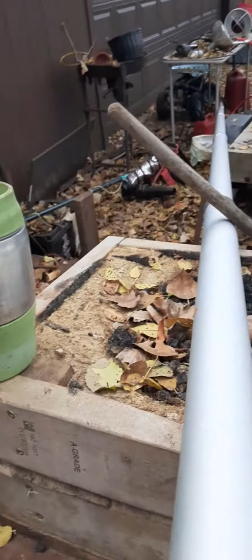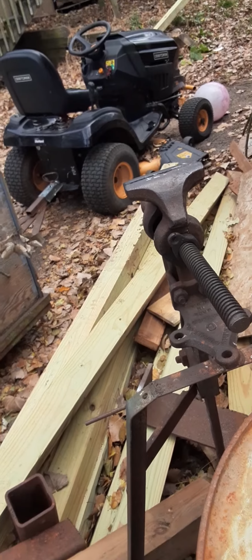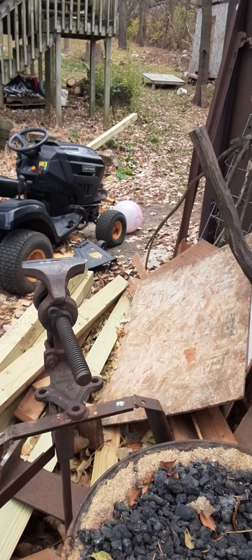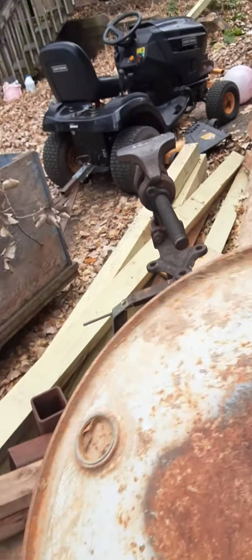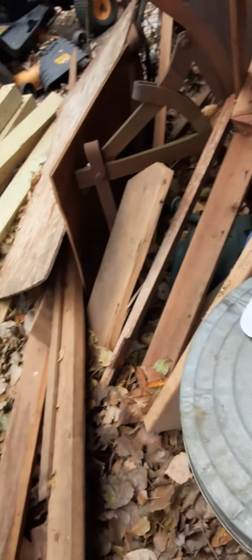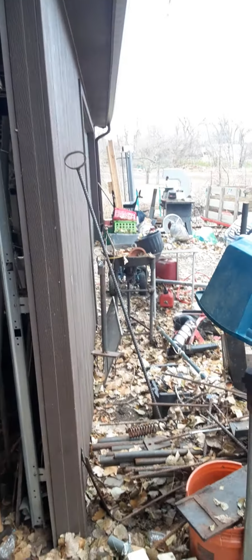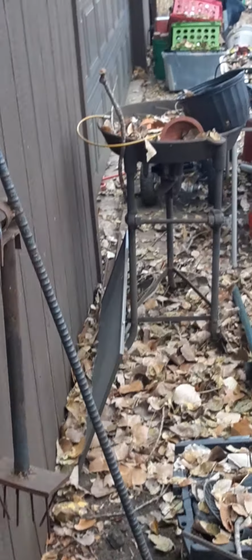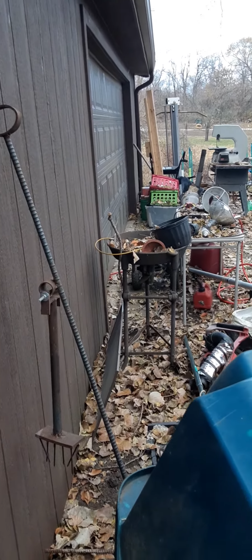And outside this big door over here, this lovely garage door, we have my little Scooty Puff. Here we have a dirt box forge that I made. Works great. And here we have another post vise we bought for I think it was 60 bucks, and our Buffalo style rivet forge. This garbage can here is not a garbage can, it is our coal bin. And we have a couple more rivet forges. There's one right there, full of all kinds of stuff. I just have to put a motor mount on the bottom of that and put new Babbitt in the blower.